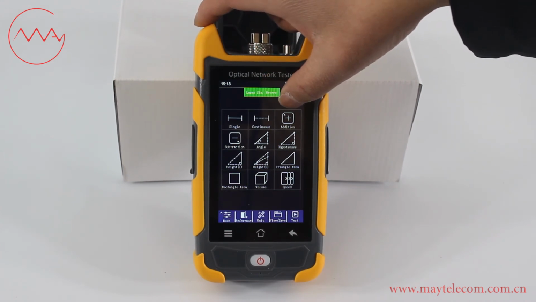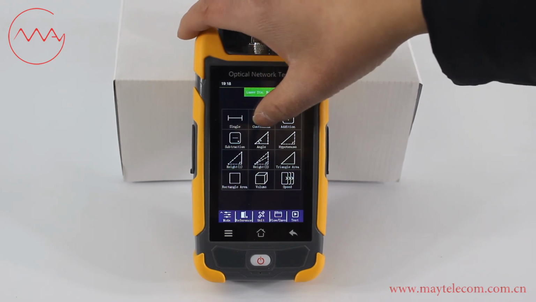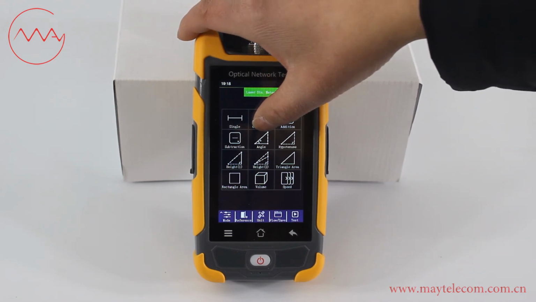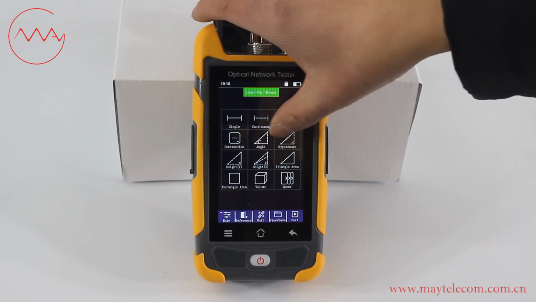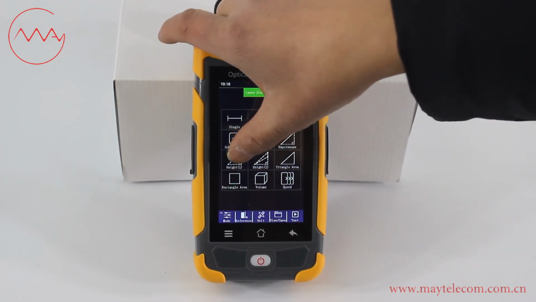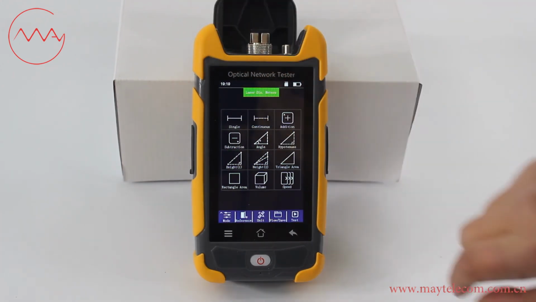For addition, it is to test additional distance. For subtraction, it is to test subtractional distance. Angle, it is to test the angle. Hypotenuse, height. Triangle area, rectangle area, volume, and speed.